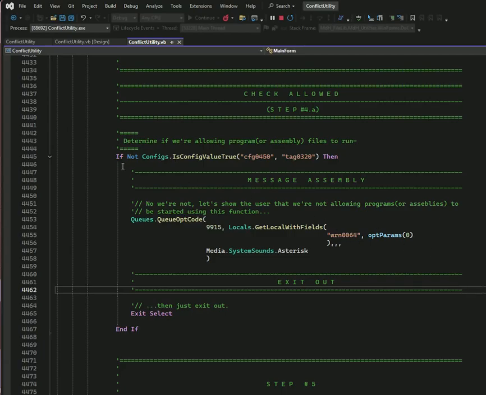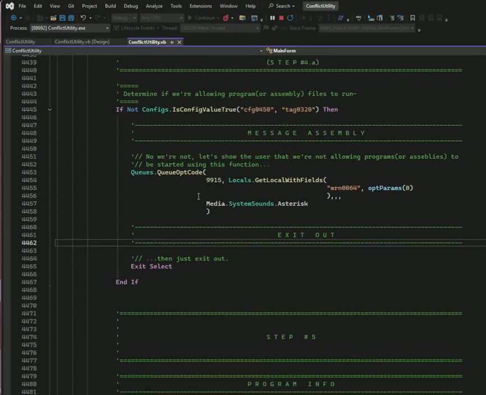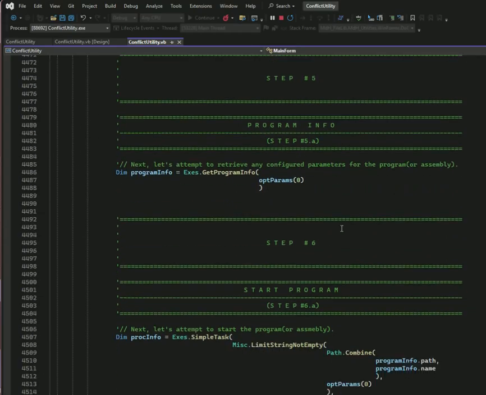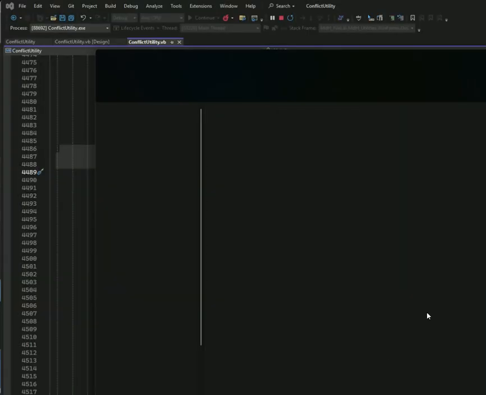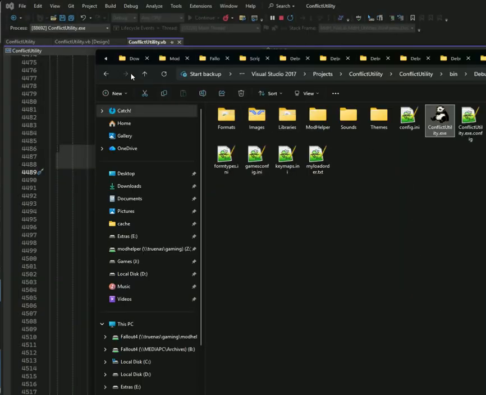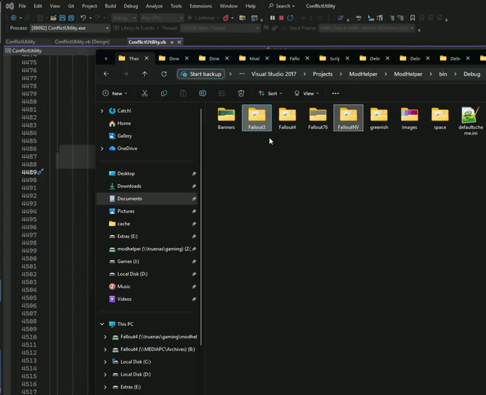So you can configure where you do not want to be able to start applications, and it won't allow this function to continue. It'll exit out. Otherwise, it tries to retrieve the program information. You can actually define program information in the program control file. I haven't included it yet, because I haven't had the need to. It's all coming, so it's all going to filter in time.